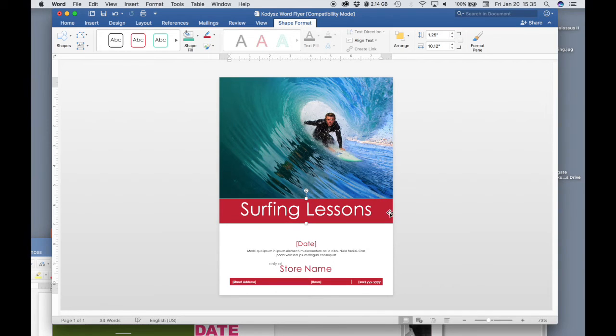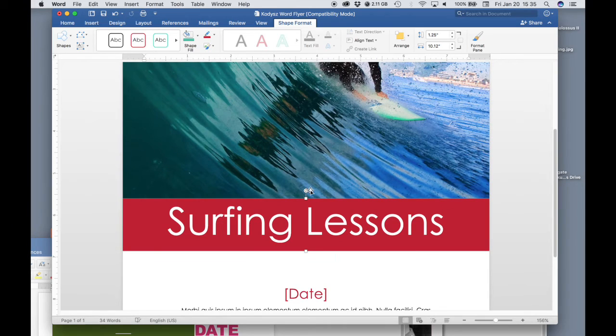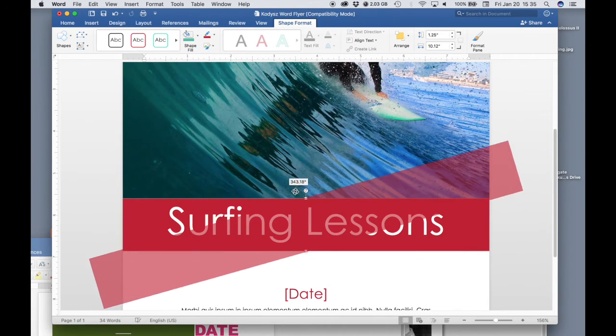So what I did is I selected the colored box, I selected outside of the text, and there's a little symbol with a curled arrow that indicates that if I click and drag that, it's going to rotate.